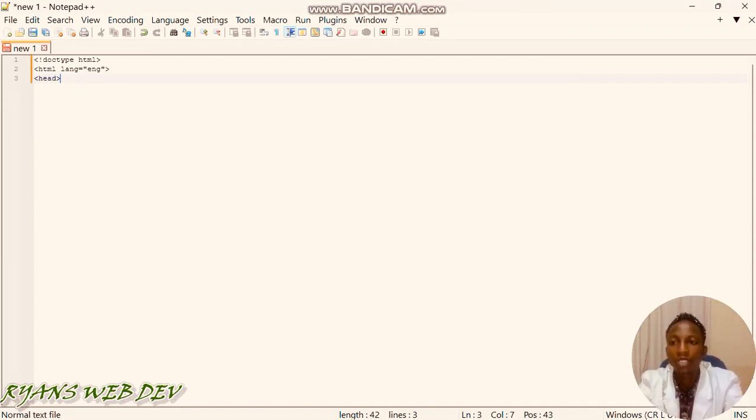So this is just an open tag. Thereafter, we go to the next part whereby we'll open another tag. What tag will this one be? This tag should indicate the title. The title tag means that this is the title of the web page that we're starting.